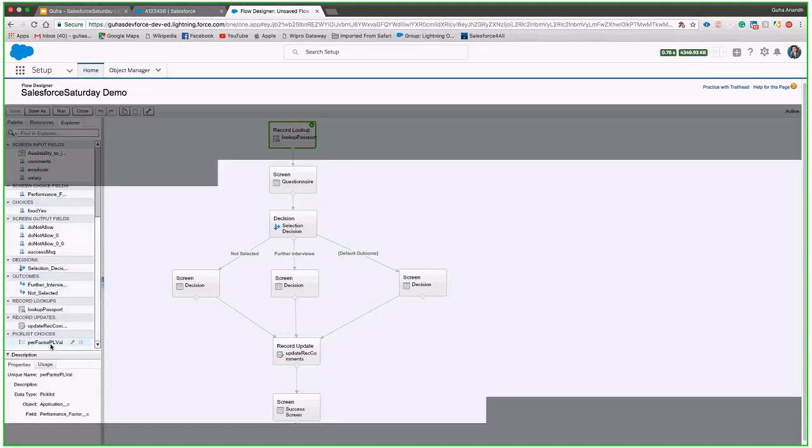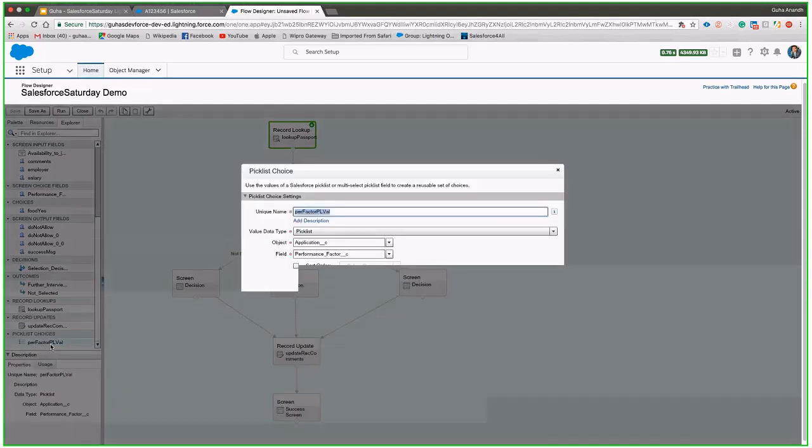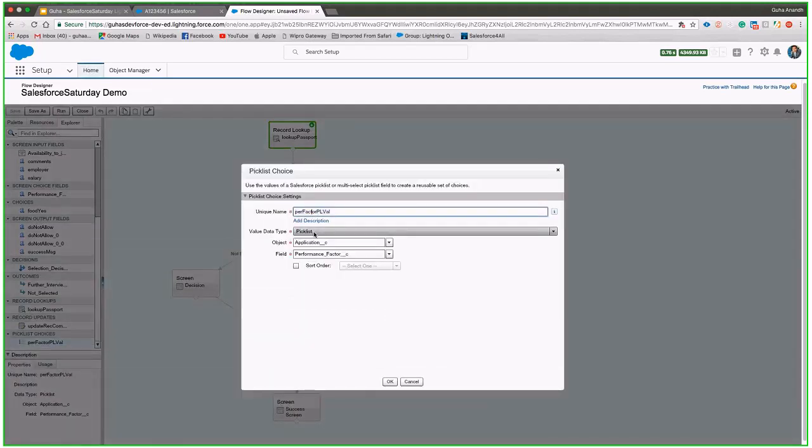If you see this variable definition, I'm defining a name for it, and I'm saying this is a pick list value, and I'm saying which object it is coming from and which field it should be taking the values from. So you need not look up a record for that, because this is like a definition for the field itself. You're grabbing that field and generating the list of pick list values. So you're not looking up one particular record. There is no relation to fields in this one, it just says which field you want to grab the pick list values from.